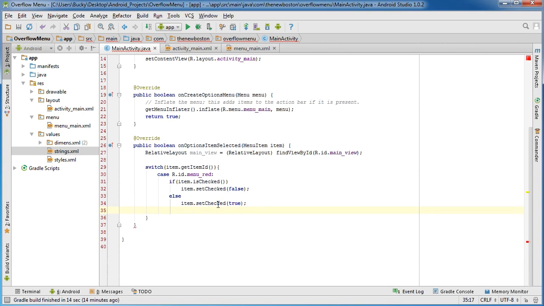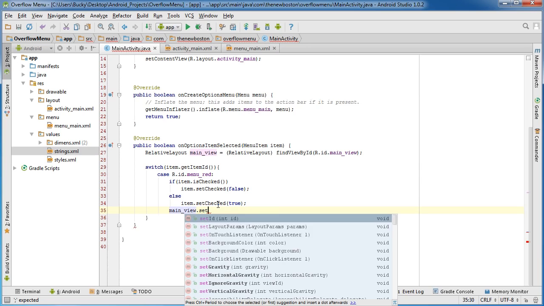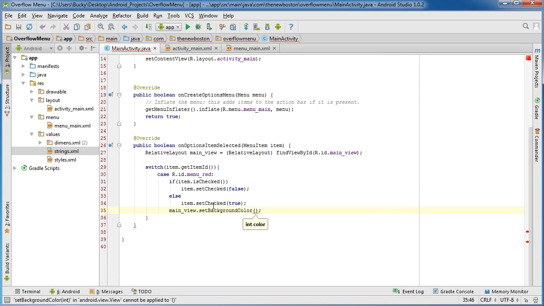After this, and pretty much the main meat of this, you take that main view and you set the background color to, in this case, Color.RED. Now of course, since this is inside a function, we eventually need to return something, so we're just going to return true to let it know that we handled that event.